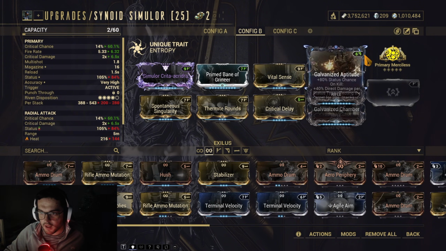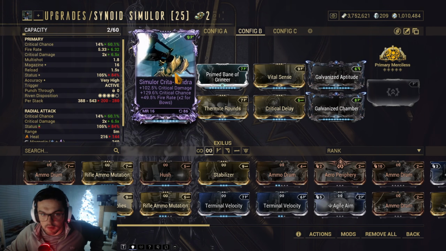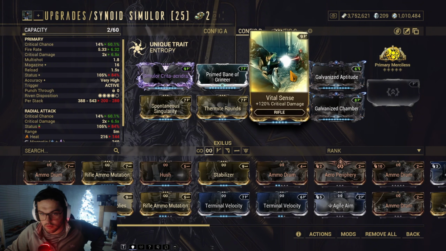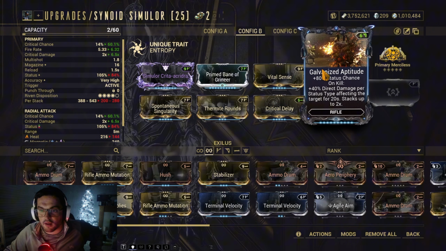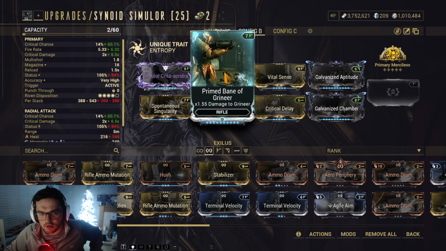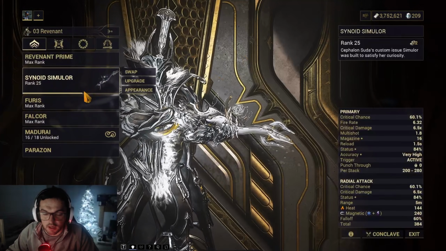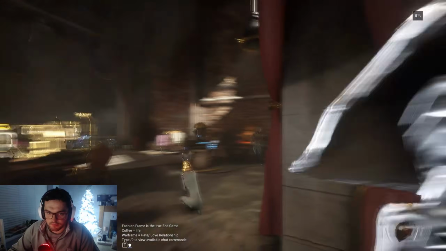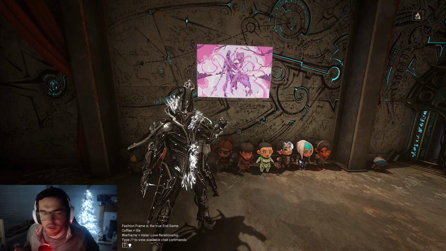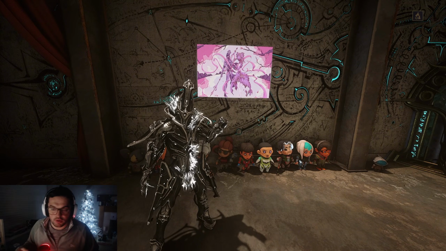That's it. And same, primary merciless yet again. So we have the augment. We went for the bane, crit damage, crit chance, fire rate, crit damage, and galvanized aptitude, galvanized chamber, critical delay, fail sense, thermal rounds, and a bane. Perfect. That is the build, guys. That is literally the build, and it does shred. But yes, guys, this is going to be the build and the showcase for the simulator, the Syndicate simulator to be precise. I really do hope you have enjoyed.